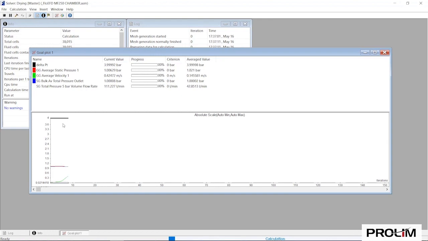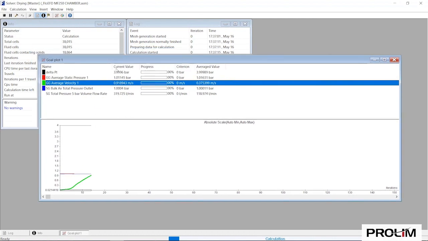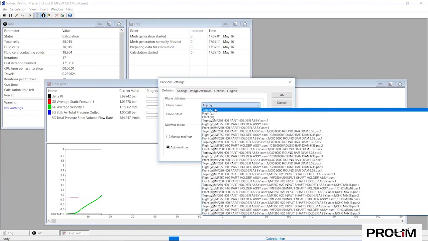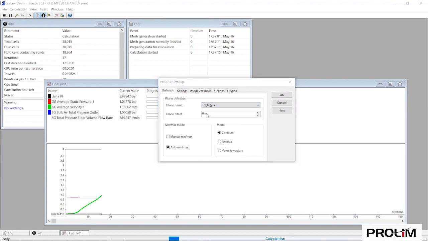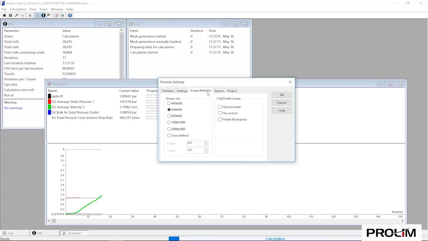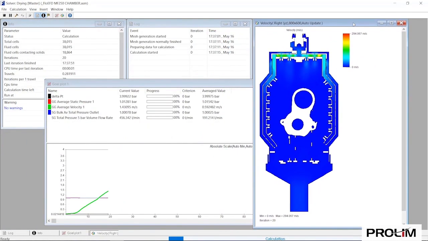We can also see that our velocity is starting to increase. If we want to, we can create a plot in the right section plane to visualize the velocity. Here we can see how the velocity is developing inside of the arm and throughout the nozzles.